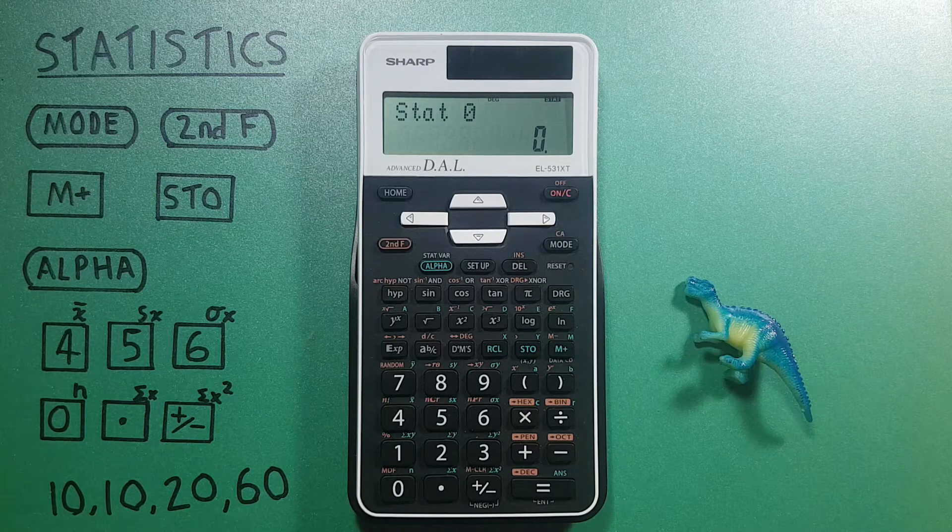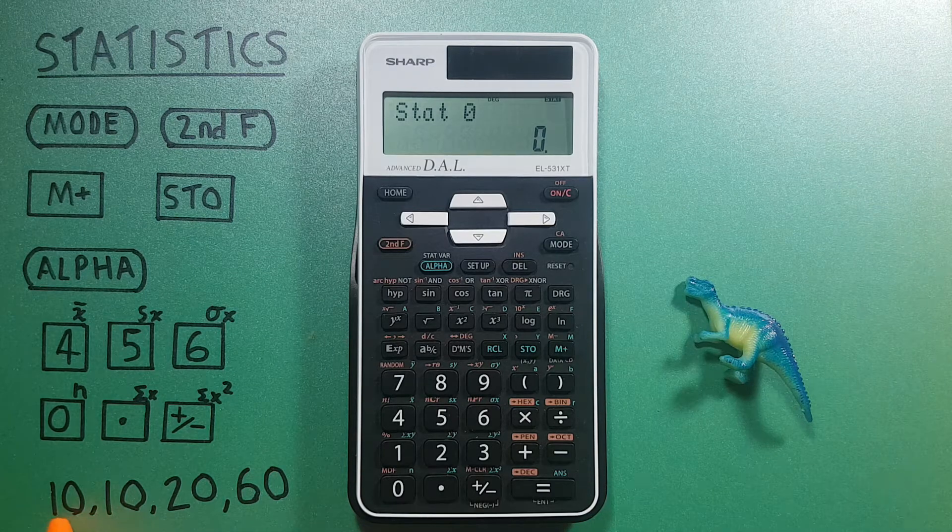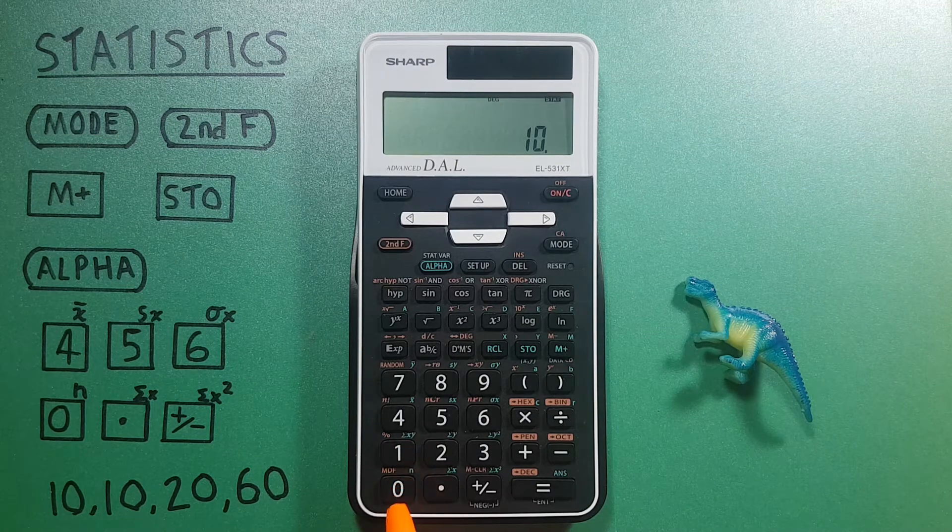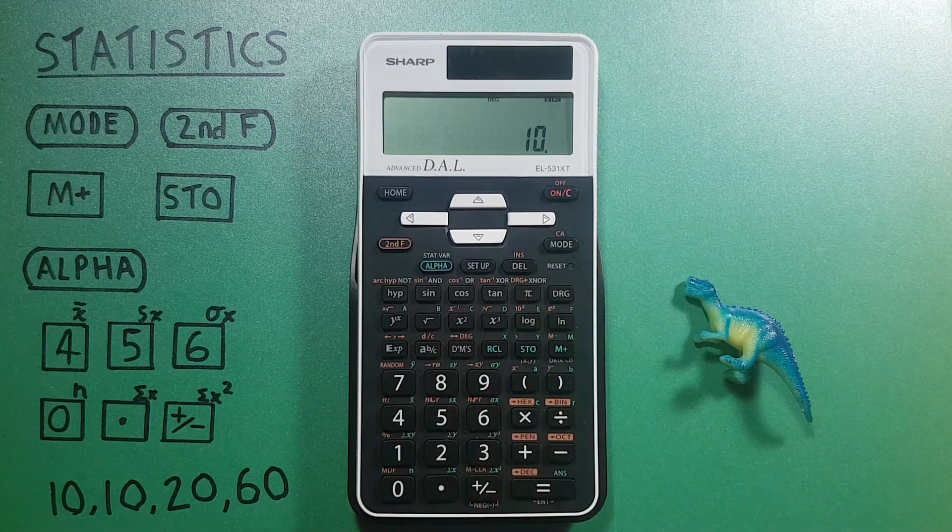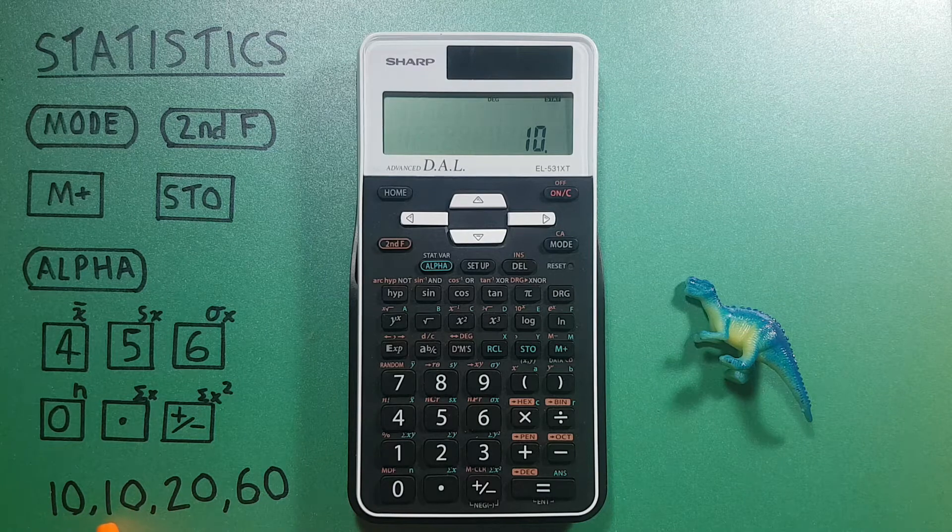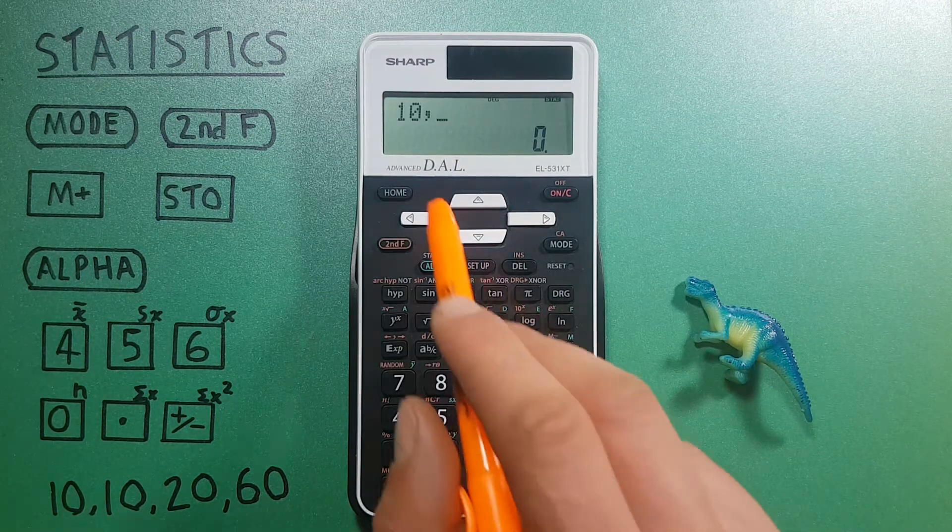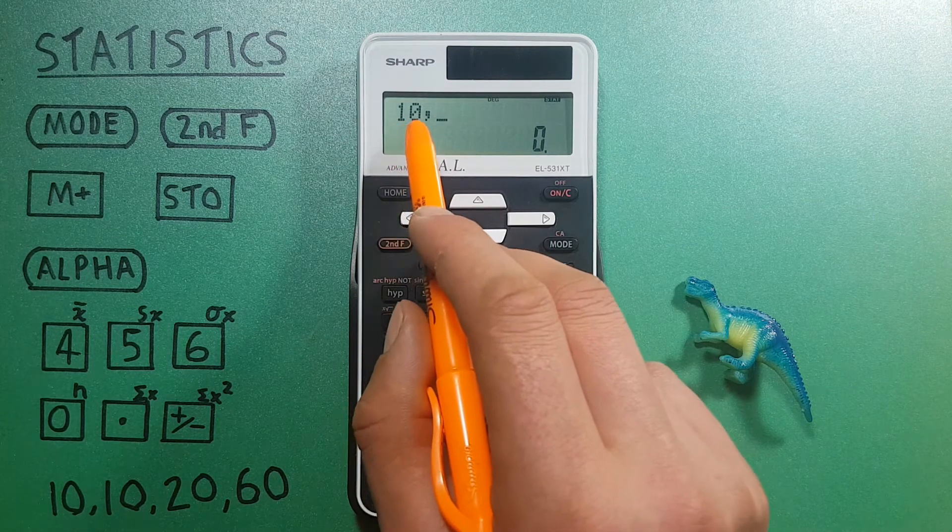So to get started our first measurement is 10. So we can press 10, but since we have two of them what we can do is press the STO key then, which brings it up to this. See we have 10 comma.